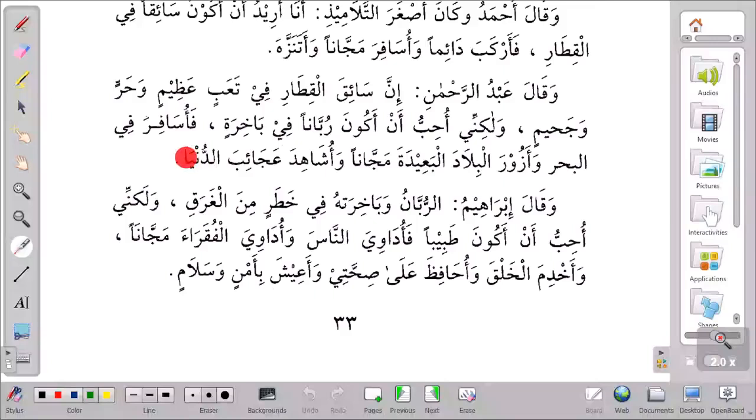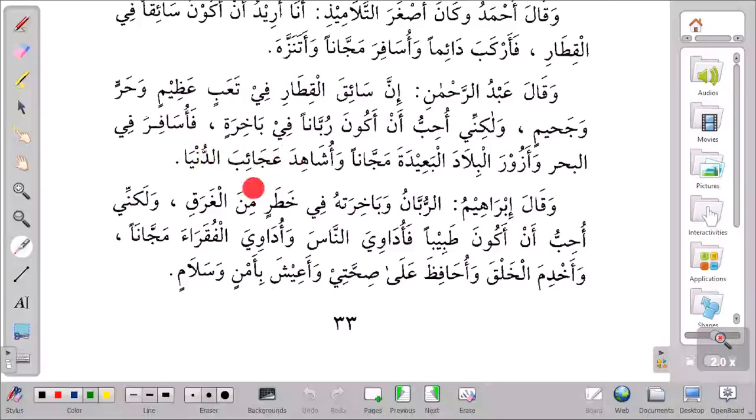Wa ushahida ajaib al-dunya, and I will be witnessing. Okay, the verb here is shahada yushahidu. Shahada, he witnessed, or he saw. So if I say shahadtu, I witnessed something. Most of the time you see ana ushahidu tilfas, I'm watching television, right? So wa ushahidu, and I'll be witnessing, or I'll have the opportunity to see. Ajaib ad-dunya. Ajaib is the plural of ajibun, and we have already seen ajibun. Ajibun means strange, something amazing. So that's what we mean by ajaib. So he says wa ushahida ajaib ad-dunya, and I'll be seeing the wonders, the amazing things of the world.